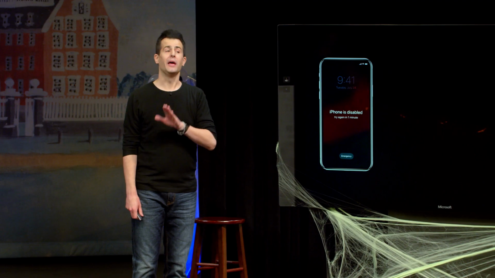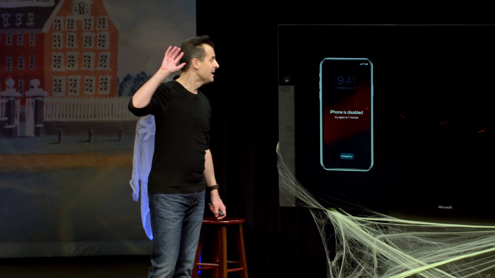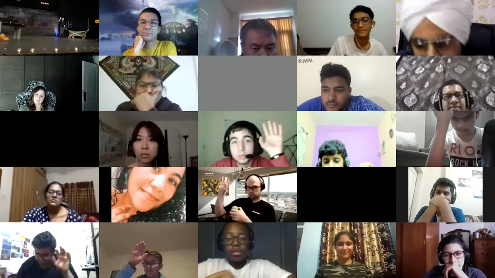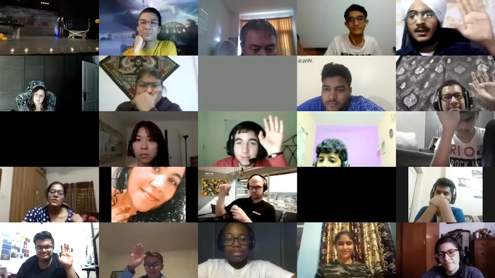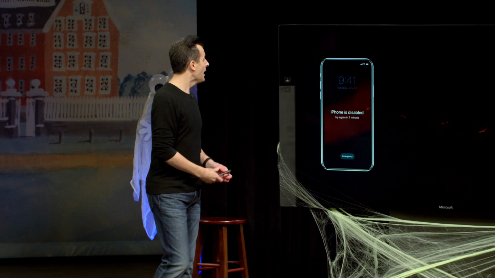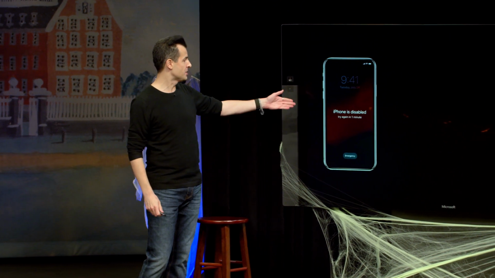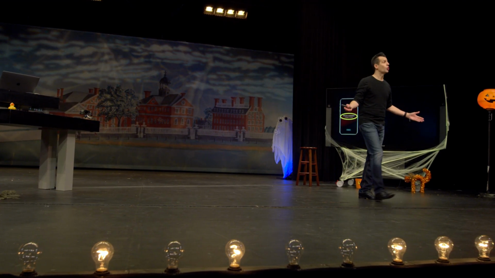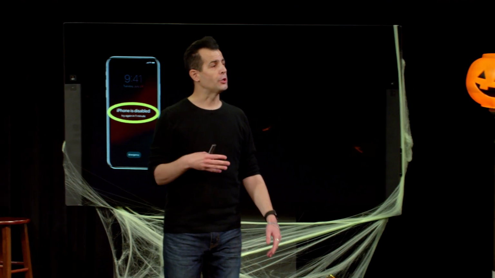Well, here's a screenshot of something you might have done by accident, perhaps late at night when a little groggy or a little blurry-eyed, trying to type in your password incorrectly too many times. In fact, by a show of physical hands, how many people have locked yourself out of your phone before by typing in the wrong password too many times? I did it like literally just the other day. And so on iPhone, for instance, it looks a little something like this. And if we zoom in, notice that it's saying, try again in 1 minute. So you don't have to get rid of the phone and start over, but the iPhone is telling you to come back in a minute.